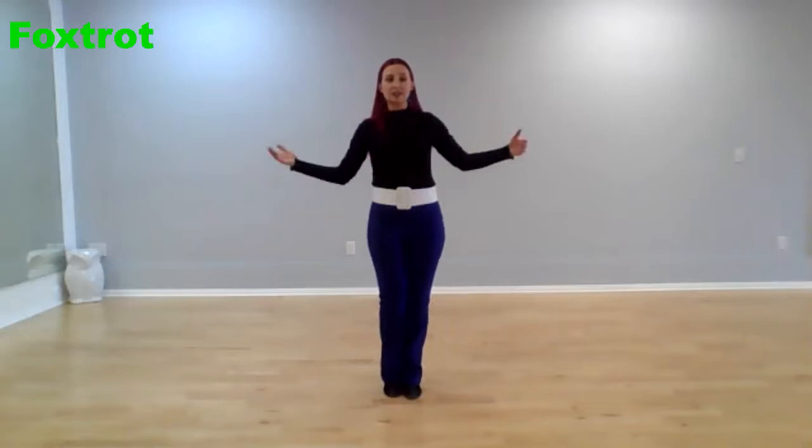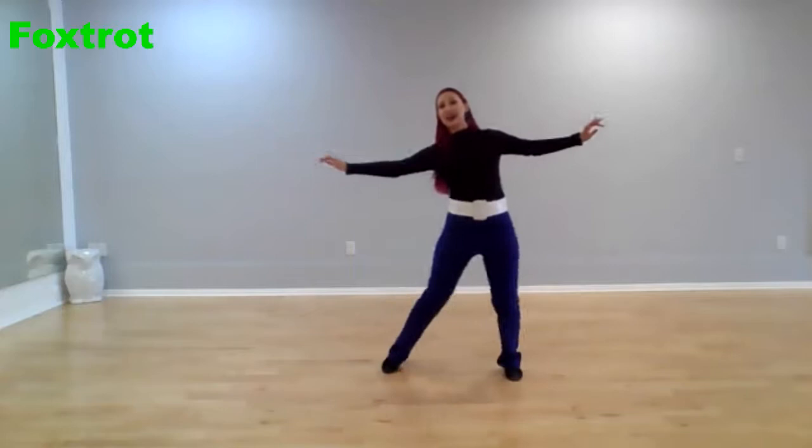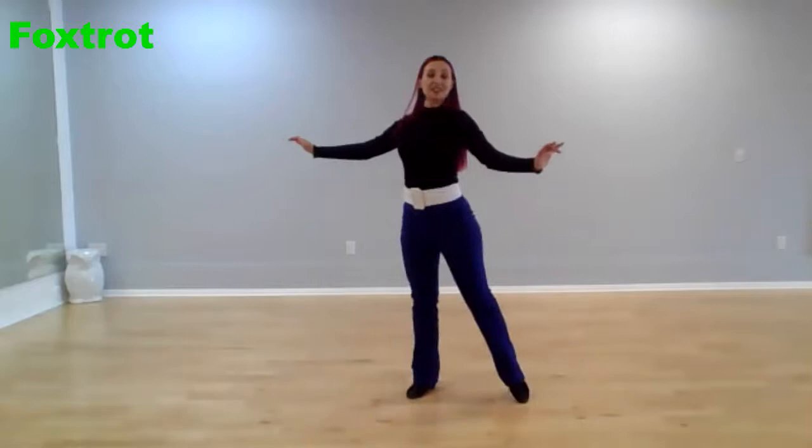Okay, so just think 1940s, 1950s, and we'll do our pattern. 5, 6, 7, 8, forward, hold, back, hold, side, side, and hold. Side, front step. And now we turn. Good.